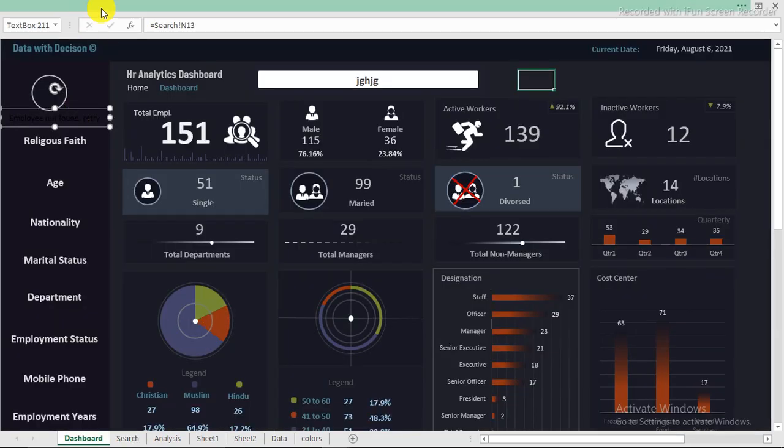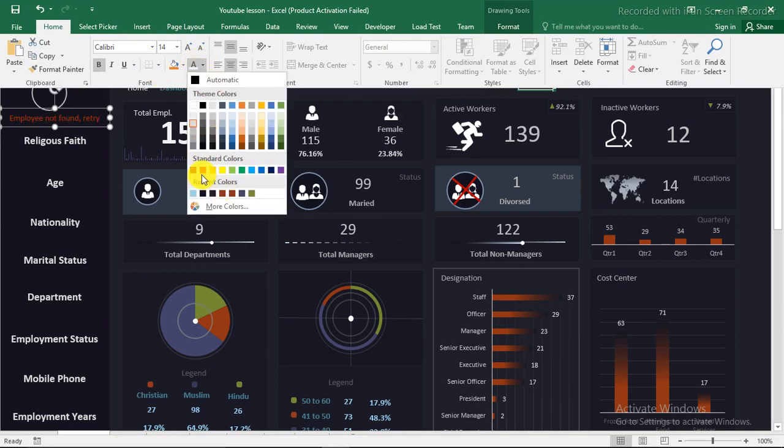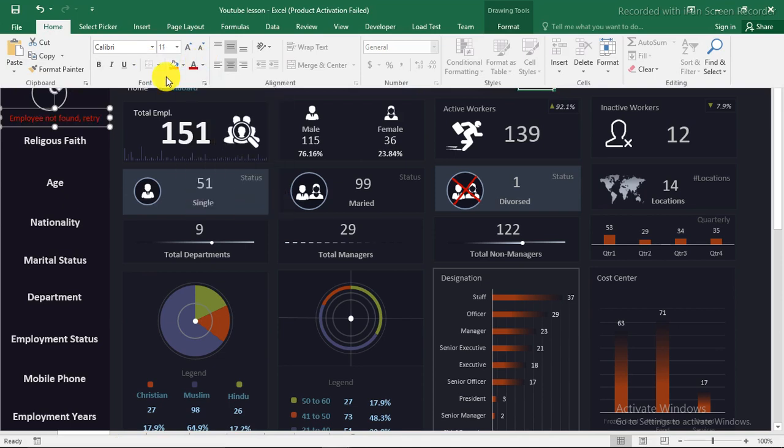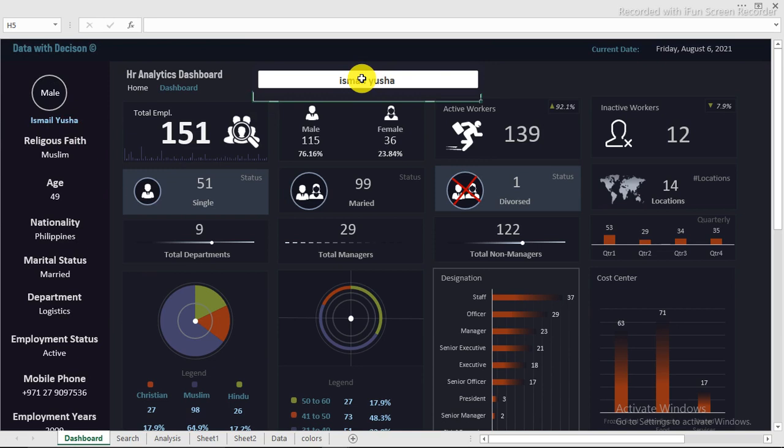So I'm gonna make sure I actually put it in red color. So something like this will be fine. I'm gonna put it on bold so that it can be visible to everyone. So now can you see that? So if I go ahead now and make a search of Ismail, Yusha, we had been using previously, it's gonna disappear once I hit enter. So it disappears and the other part of it comes out. This is beautiful, right guys? This is exactly what I want to show you how to create beautifully.